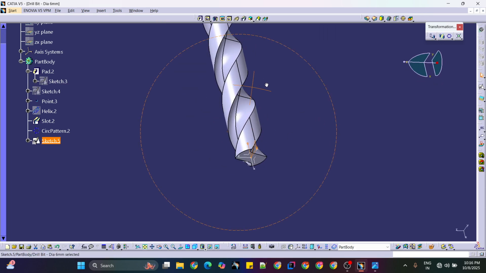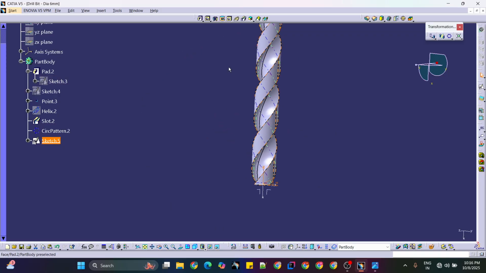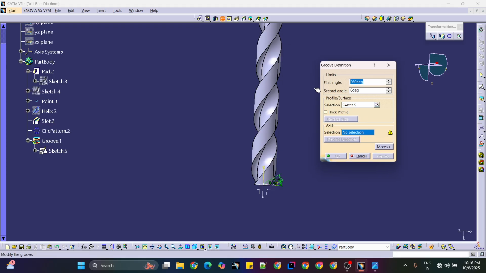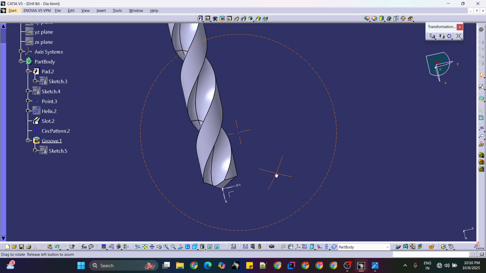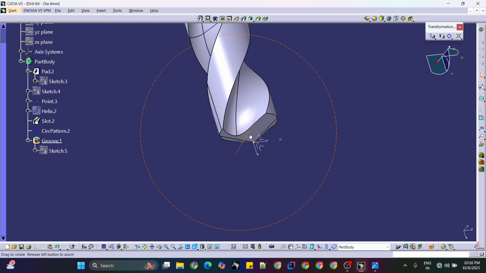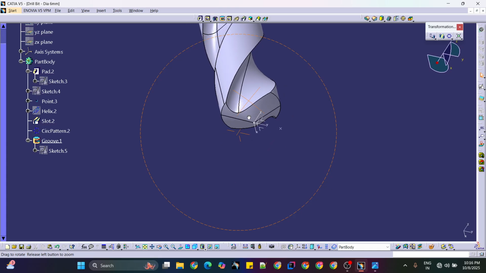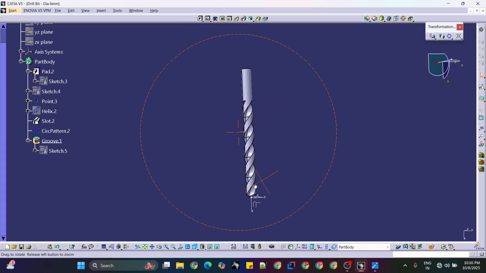Exit from that sketch environment and use that groove. I will just revolve that sketch from x-axis. Now here you can see you can create that 30-degree angle for this drill bit.